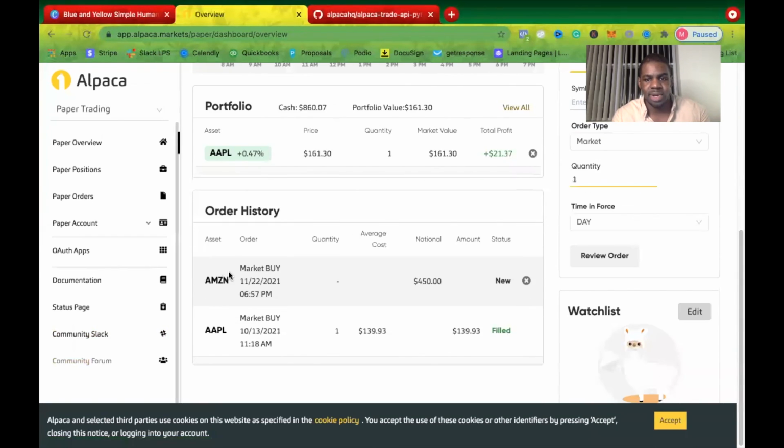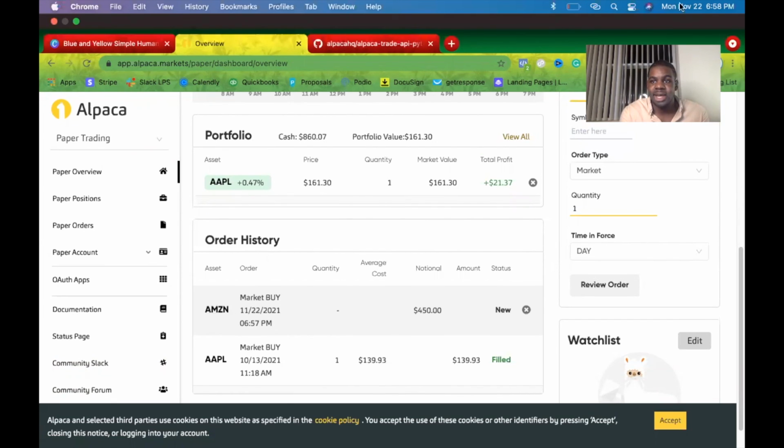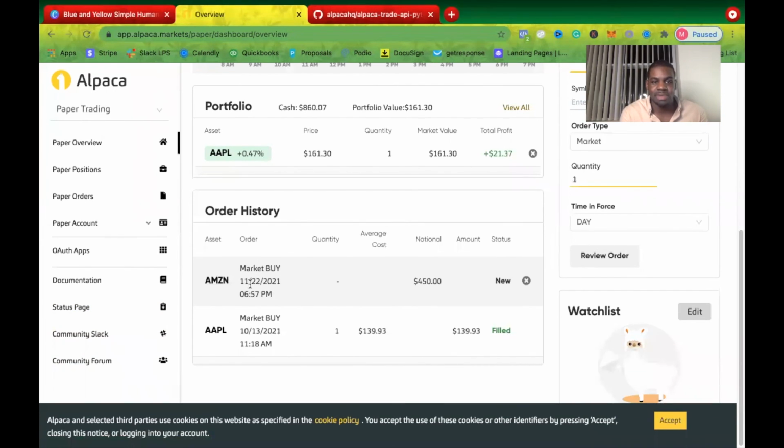Oh, you see, there we go. See, it just got the order that I just placed. So look at that. You just ran your first automated trading program. This is the market buy I just submitted, with time 6:58. So yeah, that was a minute ago.